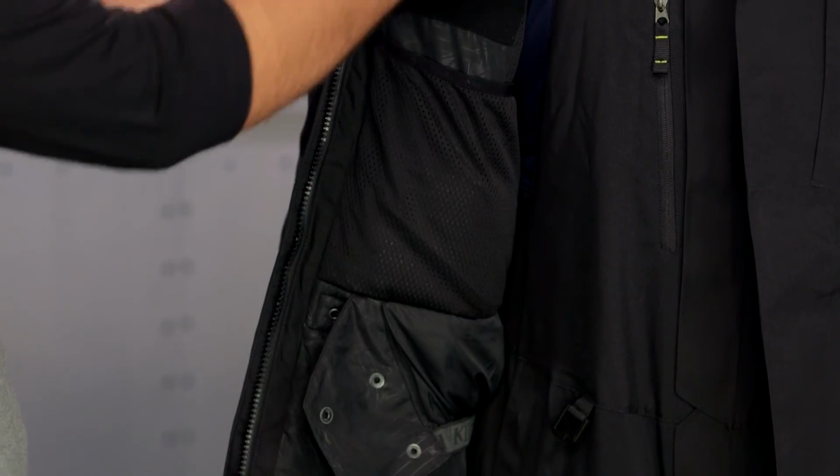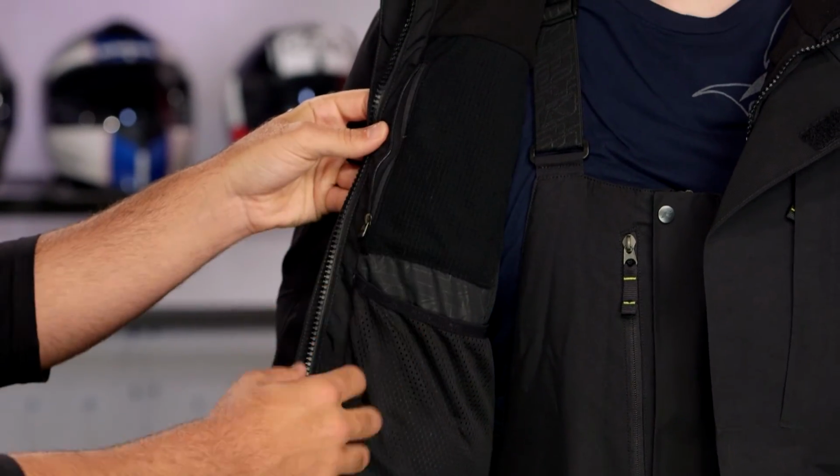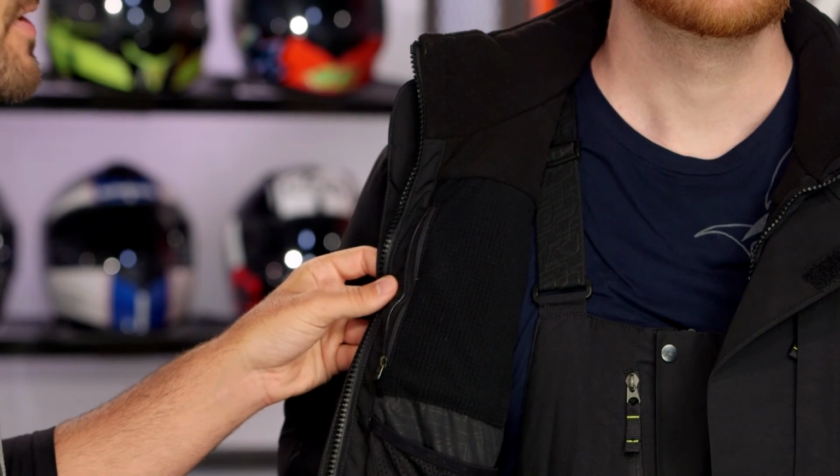Moving through the rest of the jacket on the inside, you'll notice that the pockets are mirrored on both sides. So you have a Napoleon pocket up top, same on the left side as the right side, and you're also going to have a cargo pocket. No closure for the top of this, but maximizing storage on the inside as well as all those additional pockets you have on the outside.